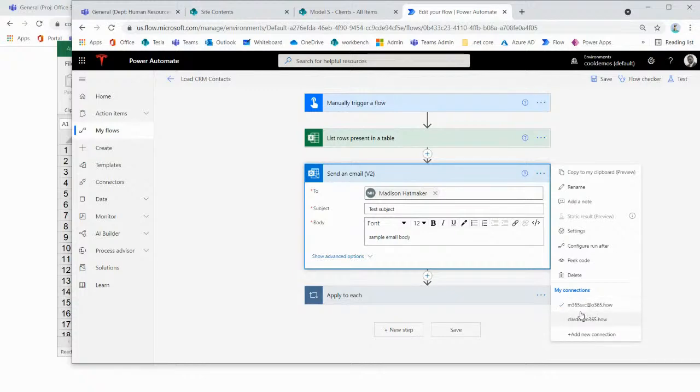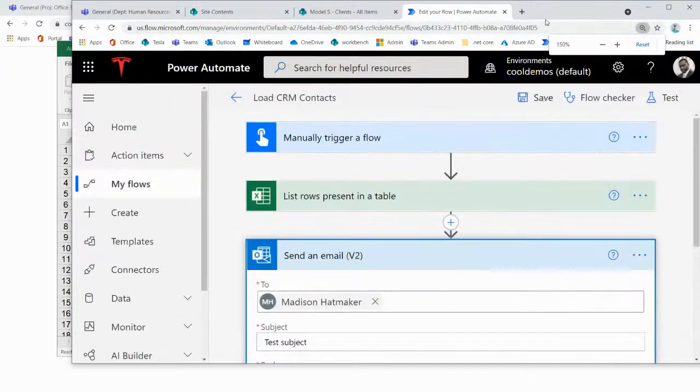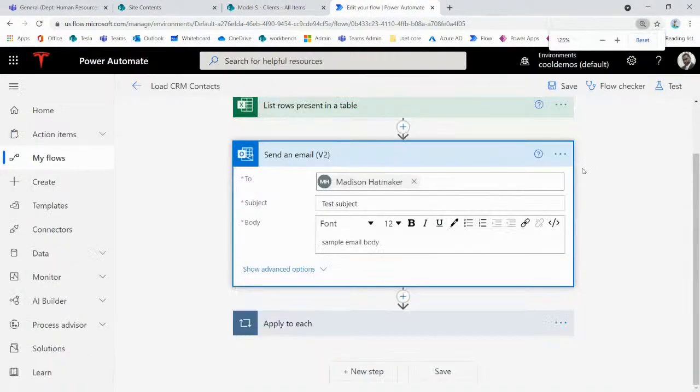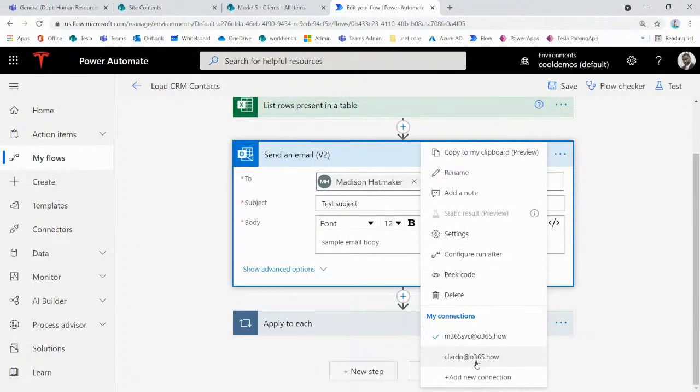Let me zoom in here so everybody can see. If you look at these connectors, I already have an M365 service account, and ideally that's what you want, right? So if you select this, whatever you have, here's the pro tip: whatever you have as a connector is going to be used as the sent by. I know there are many different ways you can do this. Some organizations do the dedicated rule, and you have to go into Exchange Online to set that up, and it gets messy real quick, and it doesn't scale, right?